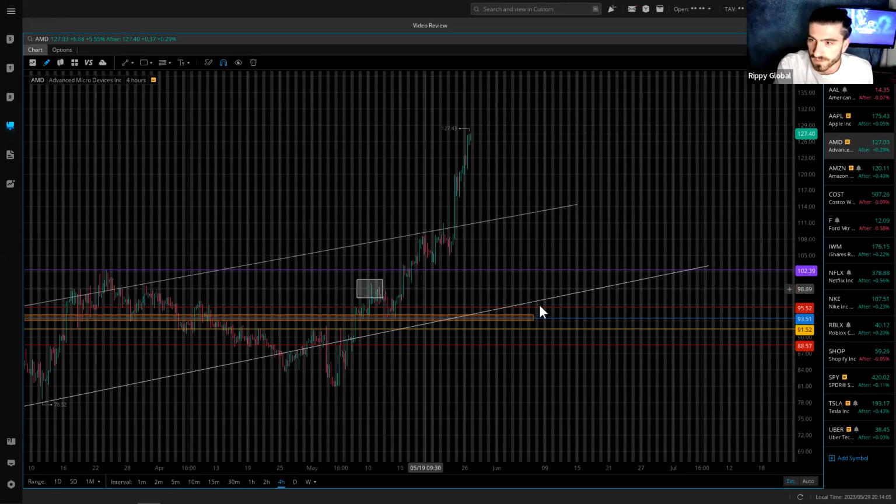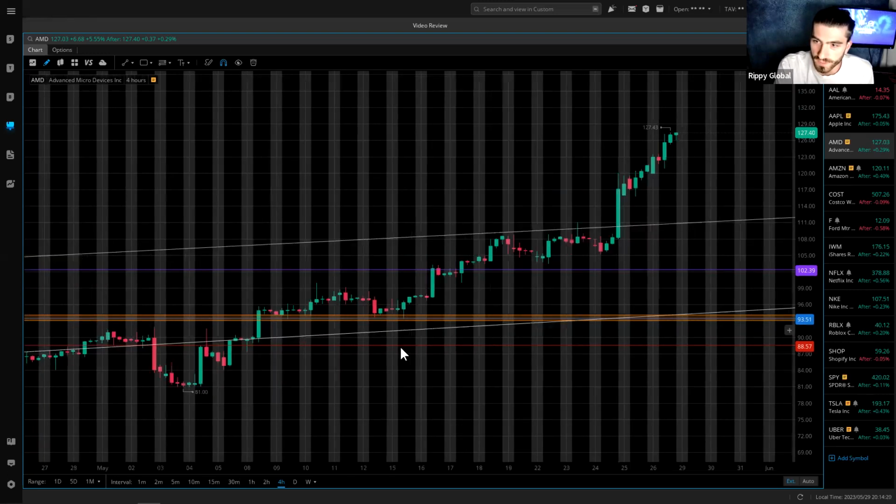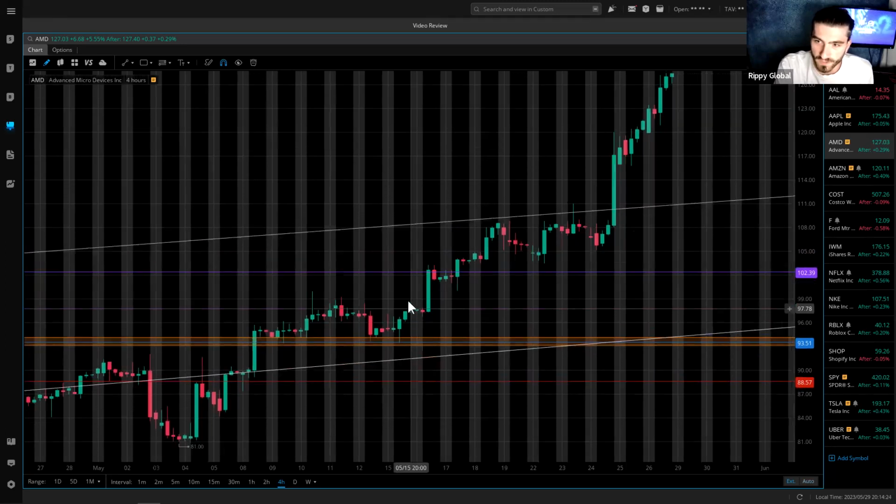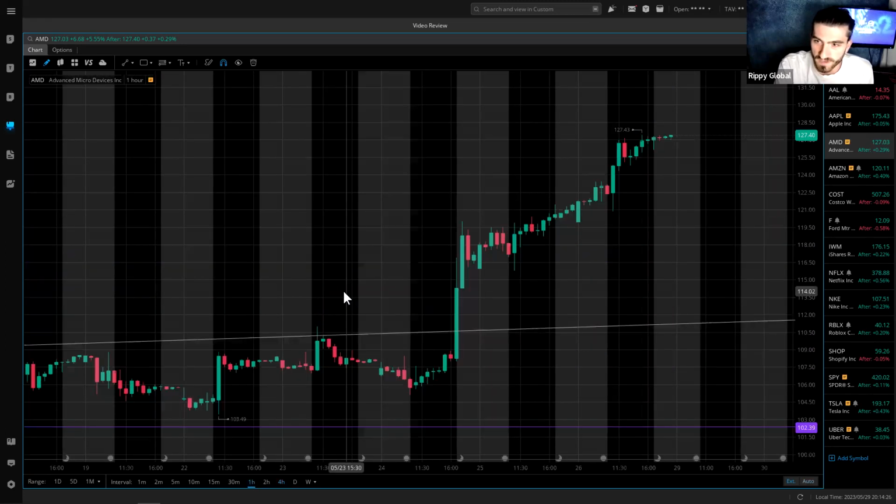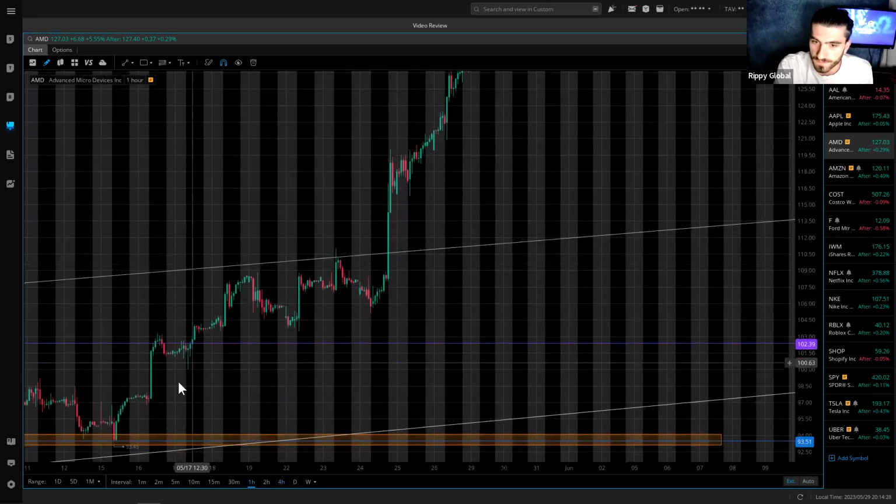And I do have a lot of lines, so let me delete some of these real quick. I apologize for that. So when looking at this white highlight I put in, I was telling everyone to watch for a pullback and watch that 93.50 a share area. Sure enough, that's where it basically held. It was not a very long hold on the chart. It was a quick wick on the 4 hour. If you switch to the 1 hour, it may have been a few candles that held there.